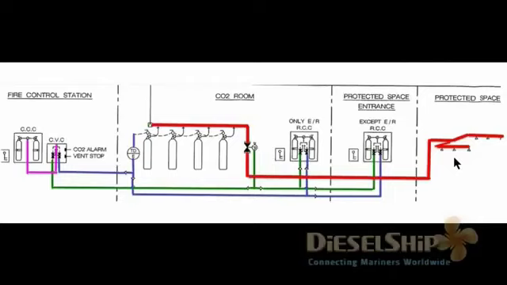In the future videos, we will deal with the mechanism and limit switch, how it is there and how the limit switches work, and specifically we will deal with the time delay unit, CO2 bottle construction, the valve arrangement, CO2 room arrangement, and the nozzles, etc. So watch out for the future videos on CO2 system.